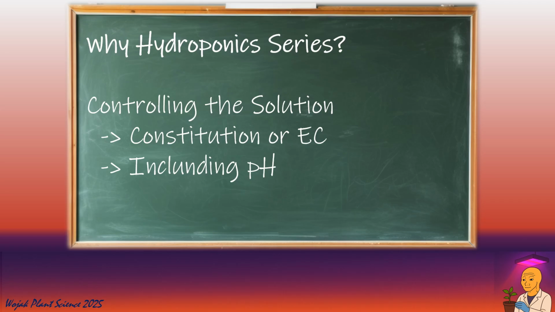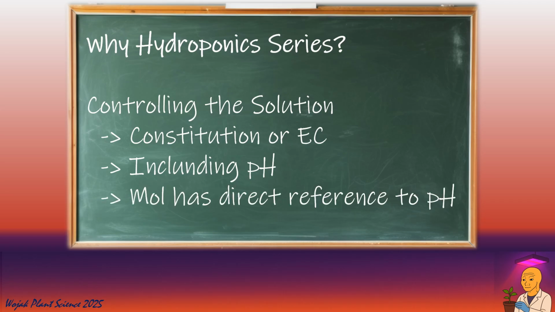So controlling the solution, the first part of controlling in hydroponics, is the constitution of the solution. And as I've just explained, mole has a direct reference to the pH because we measure the pH in H+. You heard me talking about nitrate and nitric acid. A proton, or H plus, with nitrate is nitric acid. And when we uptake, for example, potassium, in return we get H plus. So we remove a base, so the pH has to go lower, and we receive from the plant an H plus. But we will talk about pH later.